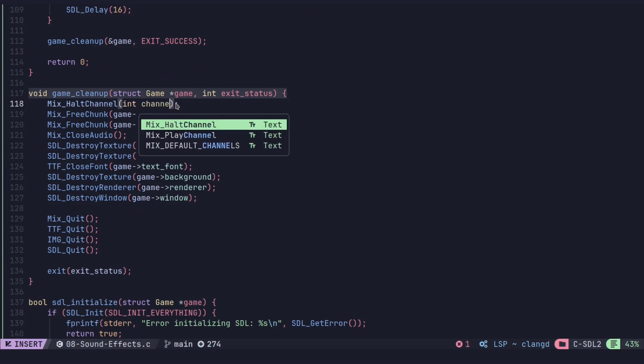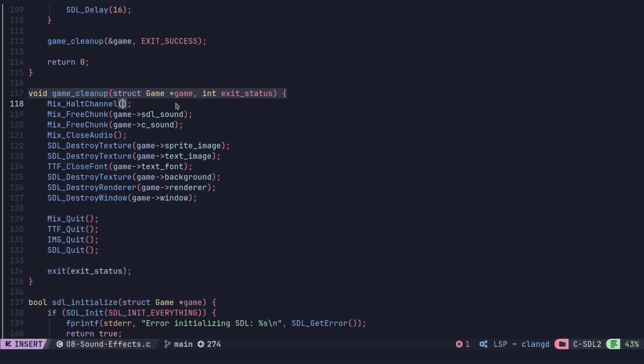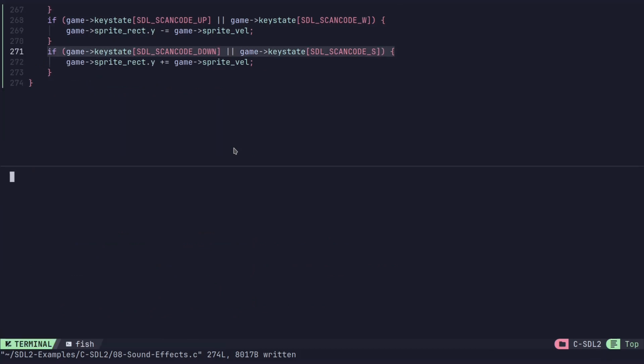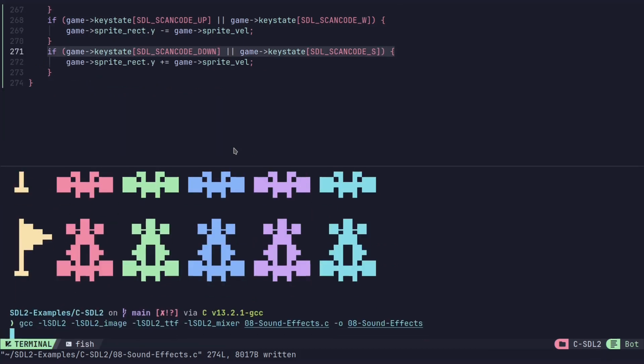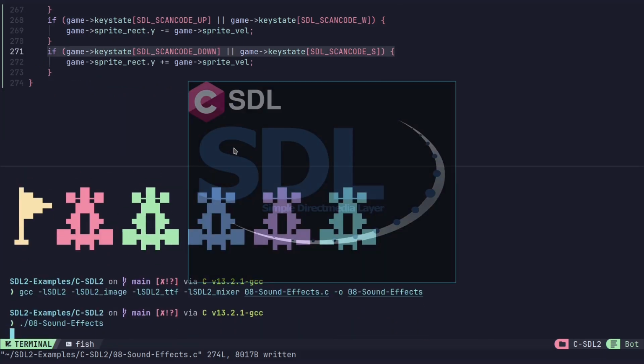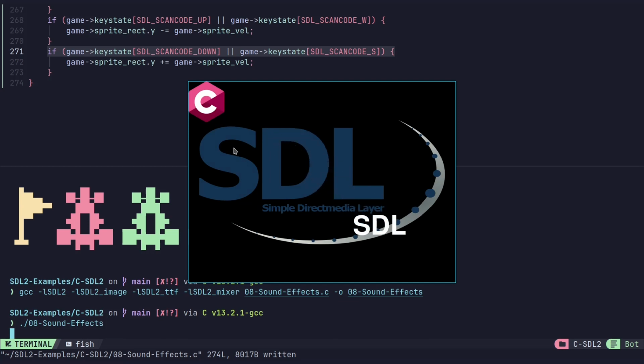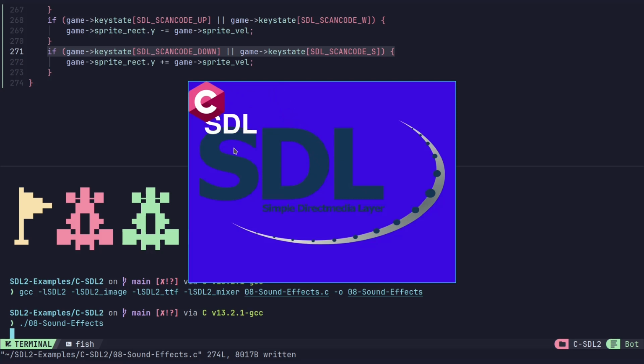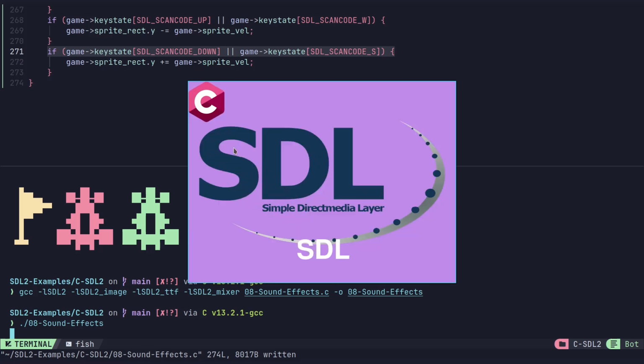This should be -1. Just checking this out. SDL, C, SDL, C.